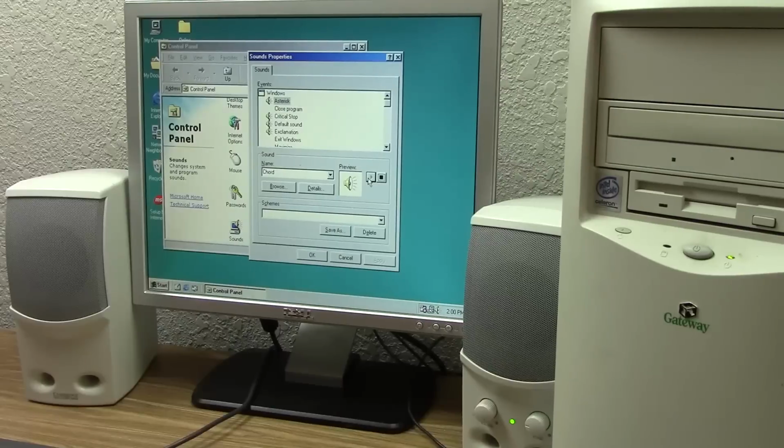And since we've got the 98 PC already powered on, let's move on to the second monitor that I found and see if that one works. Alright, so here is the second monitor, and appropriately, this is a Gateway monitor, and yes, the $5 98 PC is a Gateway Essential PC. This one is a much larger screen, and I was able to plug this in at the store. This was a Goodwill where I found this, and it powered on.